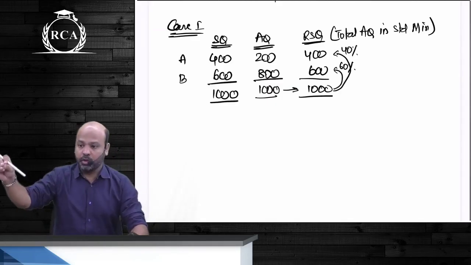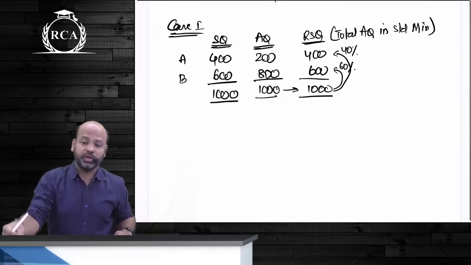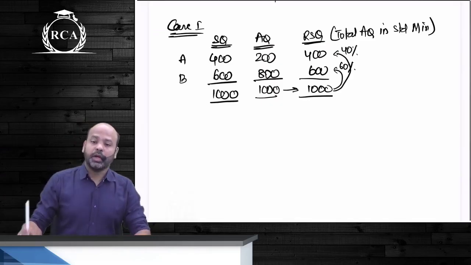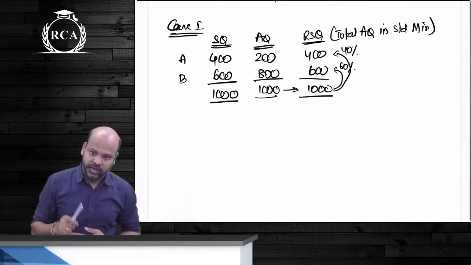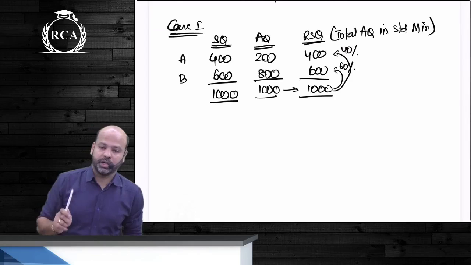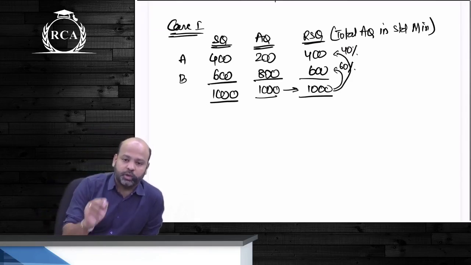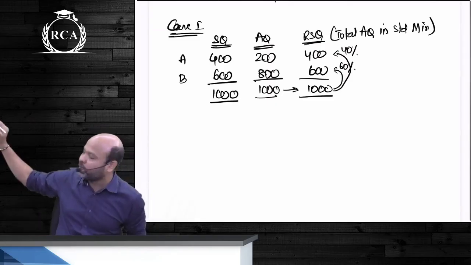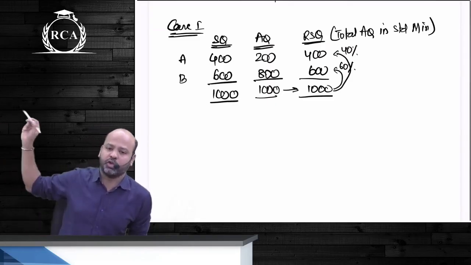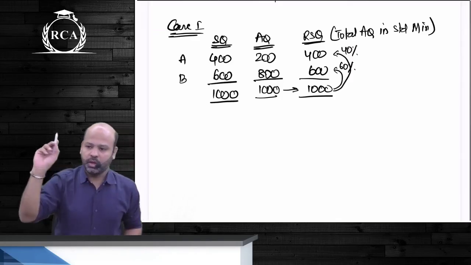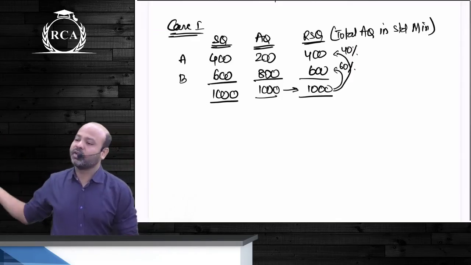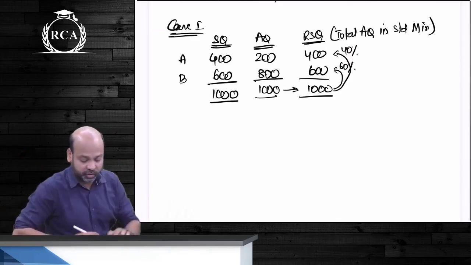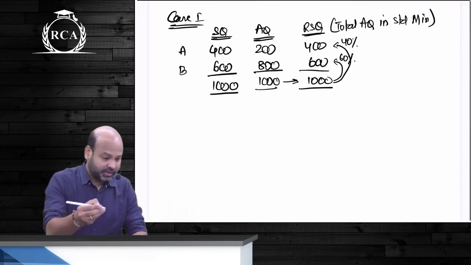We've already concluded, guys, that in case 1 there is no sub-usage variance, there is only mix variance. Yes or no? In case 1 there is no sub-usage variance, there is only mix variance. Why is there no sub-usage variance, beta? Because total standard quantity and total actual quantity are the same. You can compute RSQ also and take difference between SQ and RSQ, you're going to get 0. Even if you compute RSQ, guys, and then take a difference between SQ and RSQ, you are going to get a 0 answer. Was standard price written above?